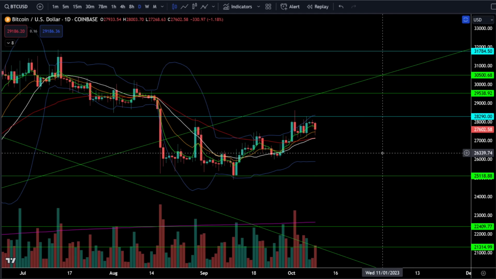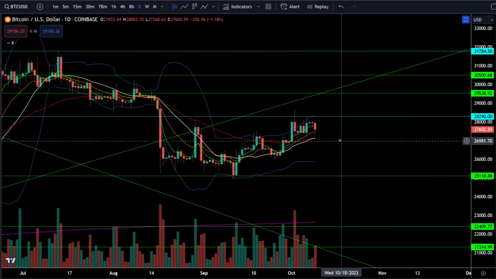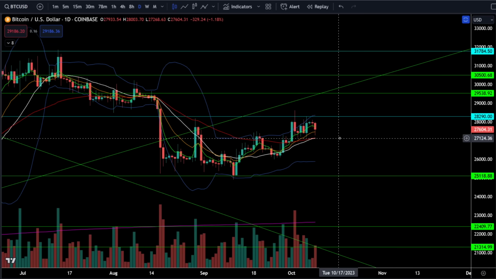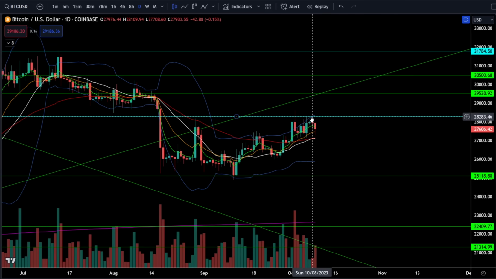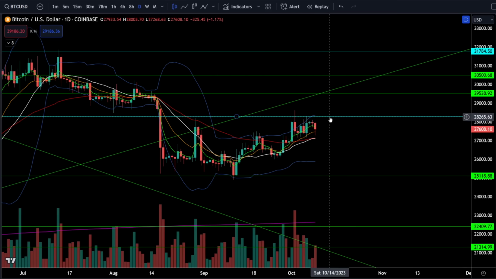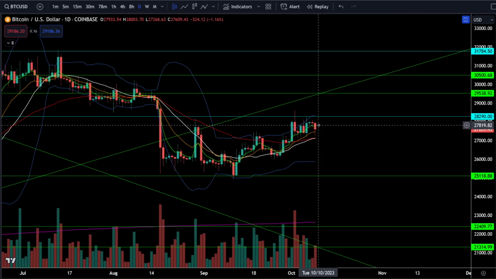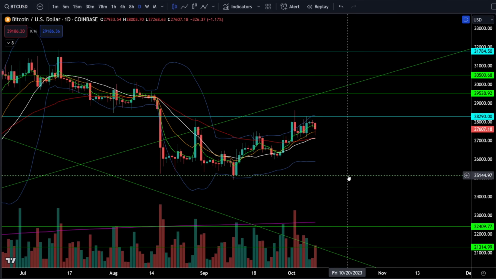On Bitcoin, we're currently down just over 1%, and Bitcoin is still above critical support at 27,000, and we're very close to having the full bull trend, but we cannot break that critical resistance at 28,000, so this is stuck between a rock and a hard place at 27,000 support and 28,000 resistance. The winner of this trend is likely going to be which one breaks first, so we're bullish above 28,000, and below 27,000 I would get risk off because we're likely coming back down to test 25,000.